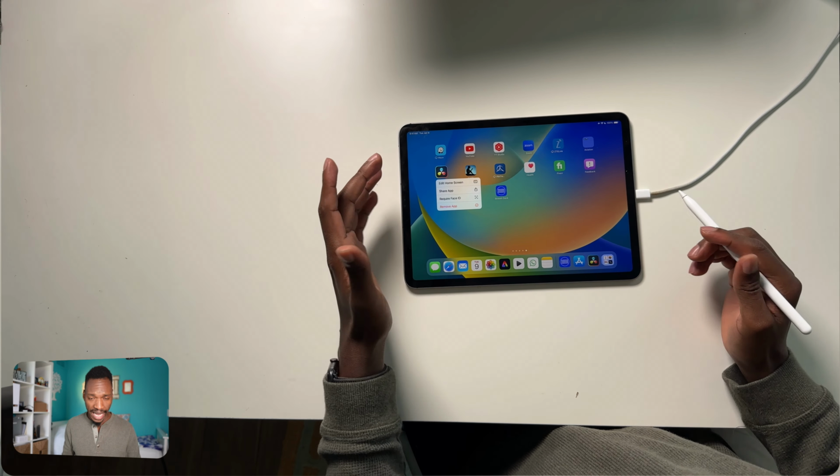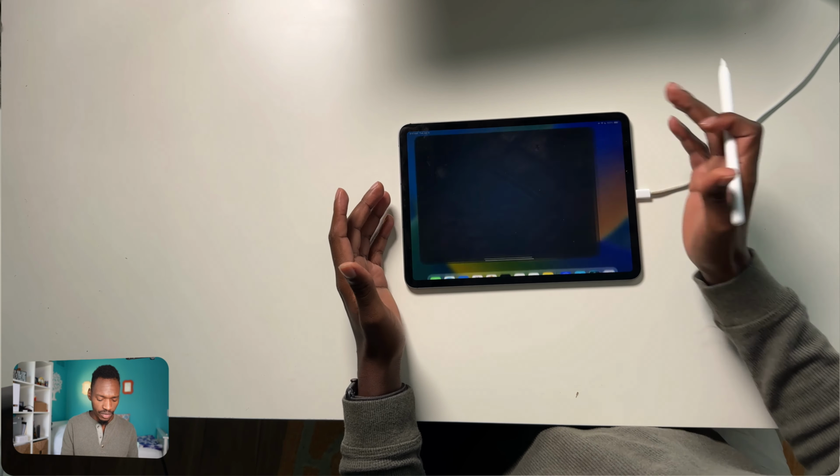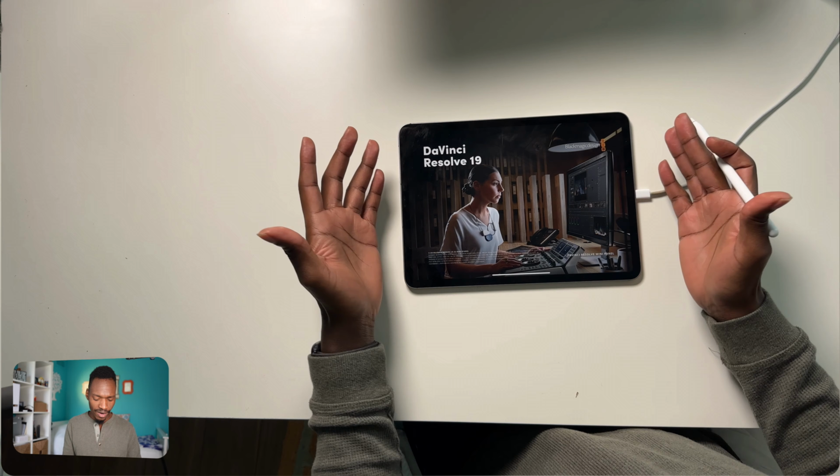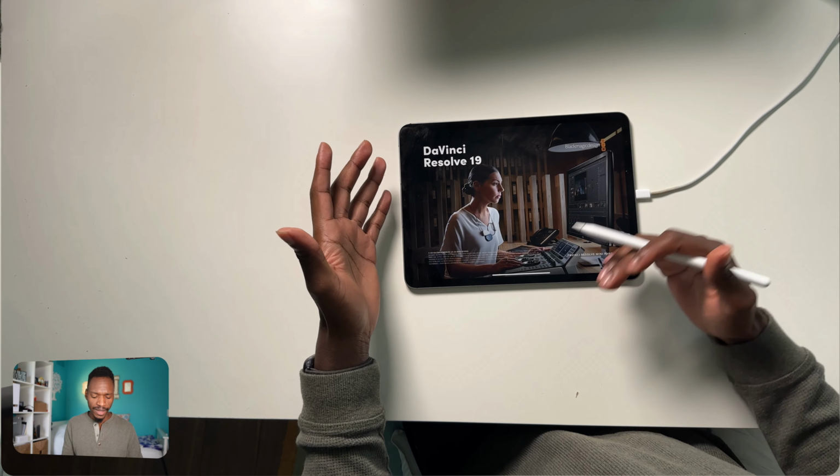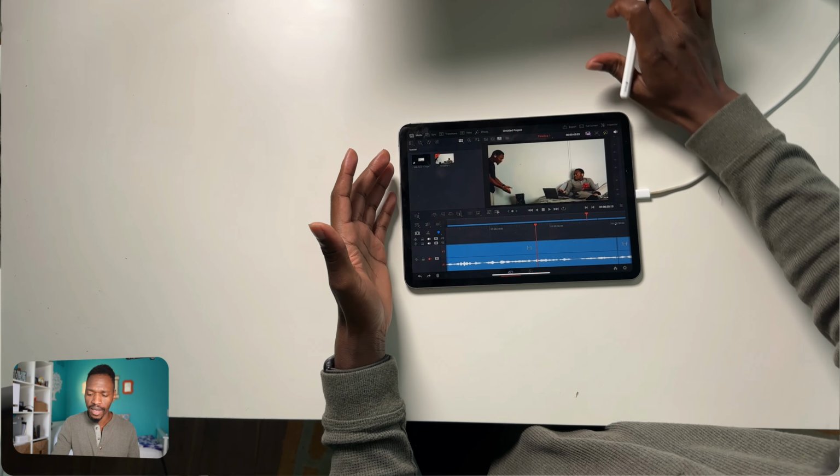Now, let me show you what DaVinci Resolve can do, more or less, even if all you have is an iPad. So here I have an iPad, and I'm going to open DaVinci Resolve, and look at that, DaVinci Resolve 19. Now, I used Adobe Premiere Pro for a very long time. I'm a huge fan. It works, crashes quite often, and so it has its own frustrations.